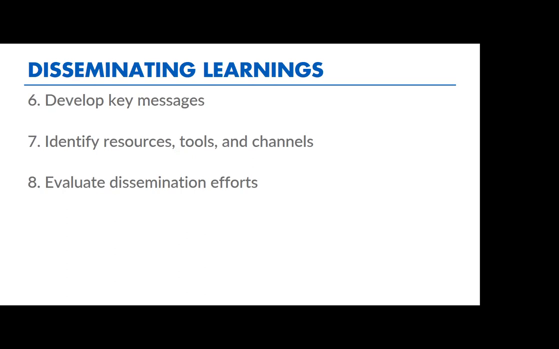I'd next like to go on to identifying resources, tools and channels. And as I said earlier, I do knowledge and information management, and this is really, really important to me: making sure you pick the right tools and channels for disseminating your learning. This will really depend on the kind of budget you have and, again, your target audience, because dissemination can be a very expensive and time-consuming process. So it's really important to think about it creatively and make sure that you're using those resources in the most effective way, because there are lots and lots of channels that you can use.